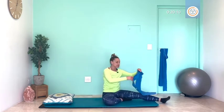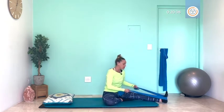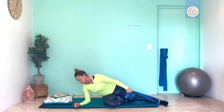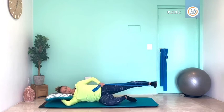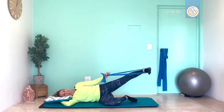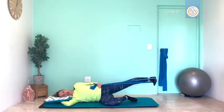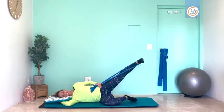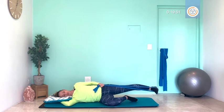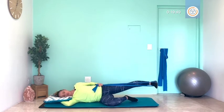Underneath leg scoops into your clam, top leg on the band, and I want you to get into that core position. Lift your ribs, lift your bellies. I want your hip bones stacked and glue that hand down, shoulders connect. We breathe out to lift. Inhale, come down. Remember, don't let that hand move.